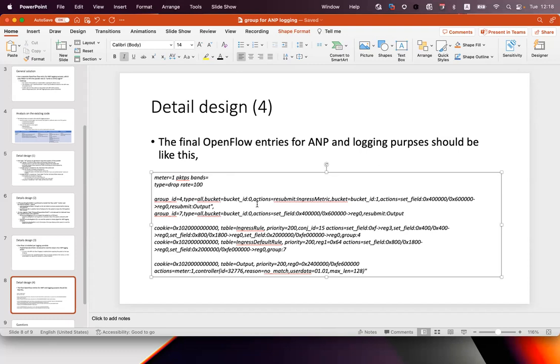One bucket is to send packets to the next table, and the second bucket is to load the send to controller reg mark and resubmit the packet to the output table. And we have a second type of group including only one bucket, which is expected to set the send to controller reg mark and resubmit the packet to the last table.